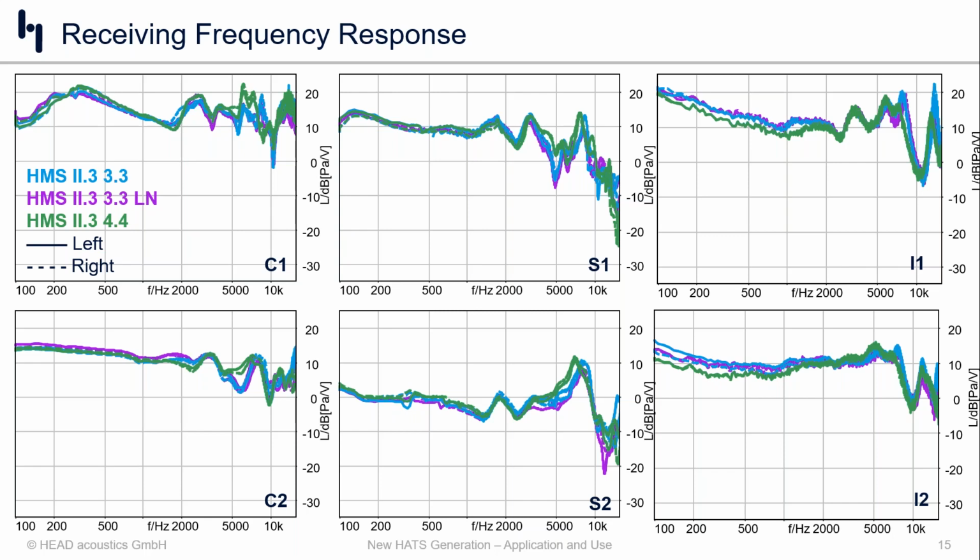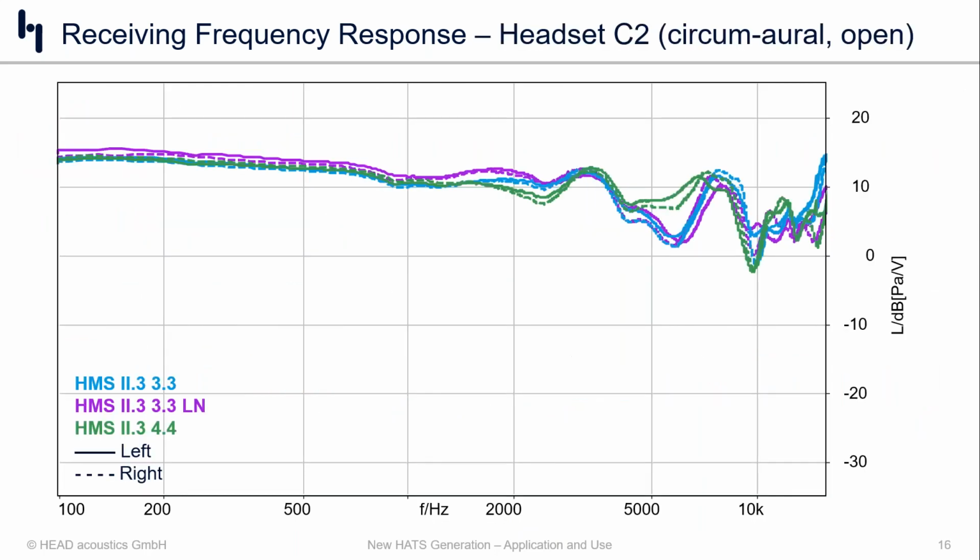And generally speaking, what we're looking for here is obviously comparisons of the frequency responses from each of the products on each of the 3 head or ears. And then likewise, we're looking for symmetry in terms of left-right channel matching. And that's especially true for the in-ears, because that's where the shape of the concha and the ear canal really comes into play. Now, this is a lot of data. It's hard to really discern much from such a high-level view. Let's take a close-up look at some of the individual products.